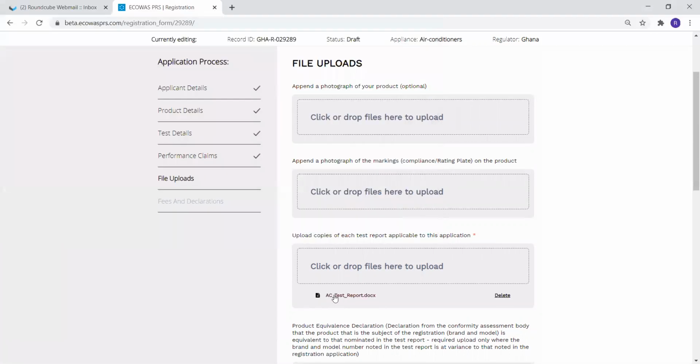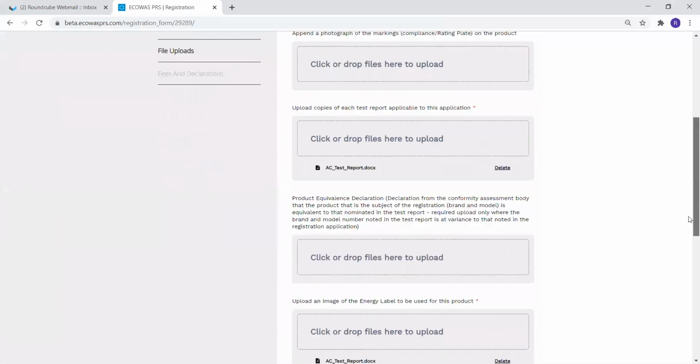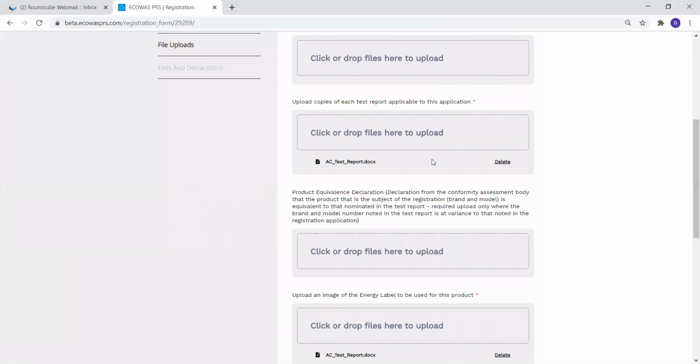When I double click or open, it loads the test report into the application form such that the regulator can view that test report. If I've uploaded the wrong report, I can click on a delete button, which will delete the report, and I can upload an alternative report.